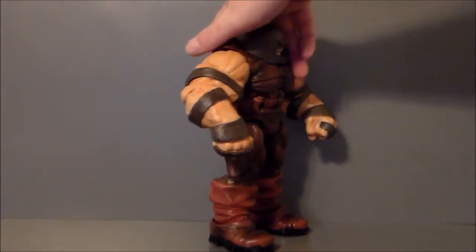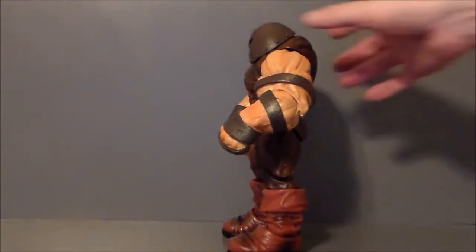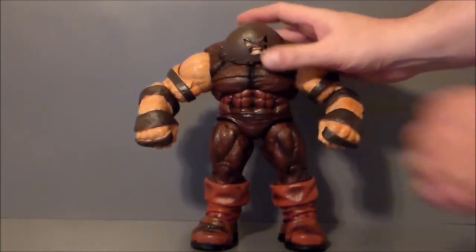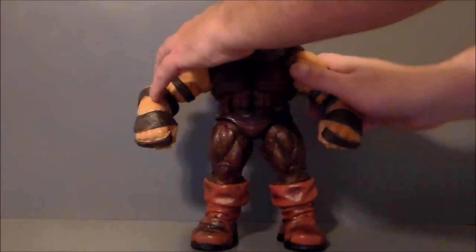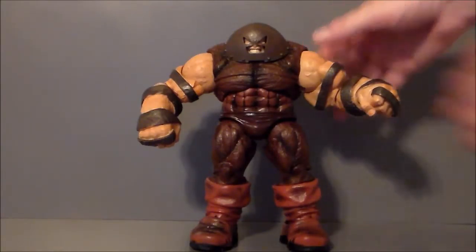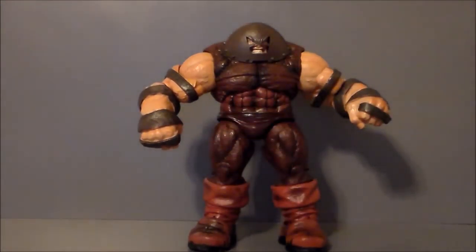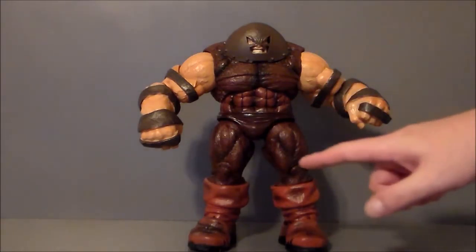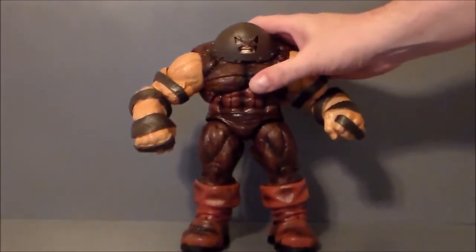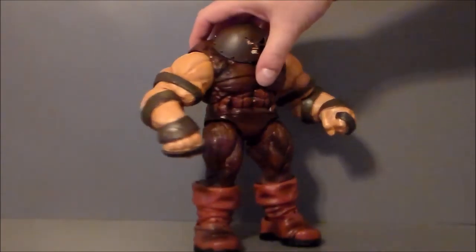I like the Juggernaut — he's definitely pretty cool. I got him because the Hulk figures were so cool and so large. Articulation: his head does move back and forth, but because of the helmet he cannot move it up and down. His arms do move in and out, they swing, there's a pivot there. He's got an elbow, but his fists do not move, which is a bit unfortunate. He does not have waist movement, but he does have upper torso movement, which is kind of interesting. He's got ball joints at his hips. He does have knee articulation and some foot articulation as well. It's not as poseable as the Hulk figures or even the Thing figure, but he's definitely pretty cool and I am digging him a lot.